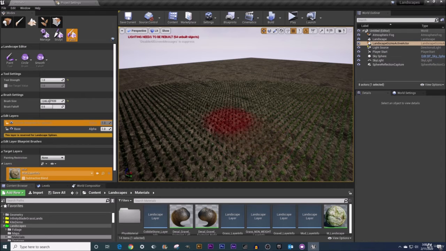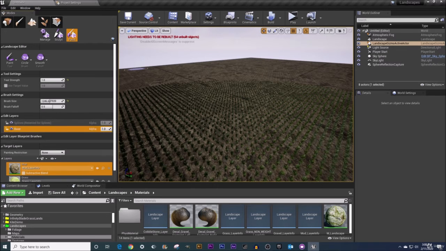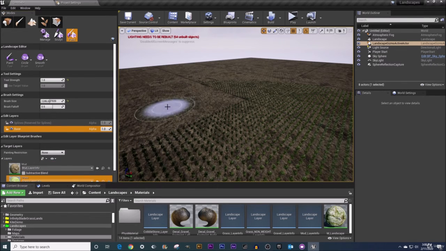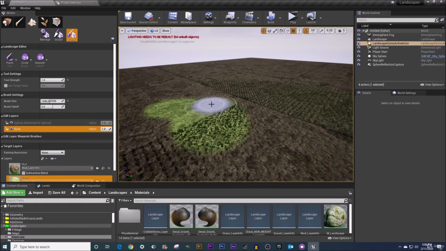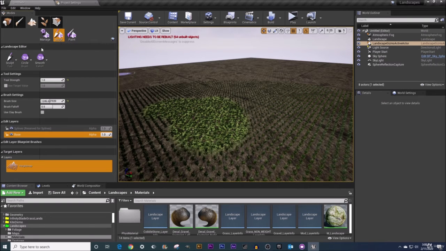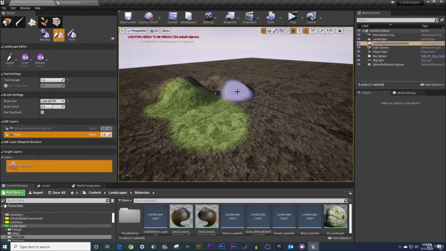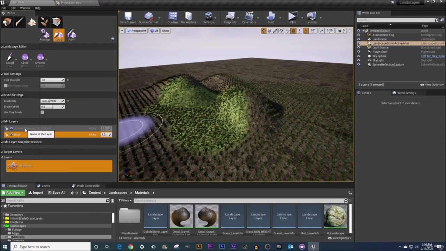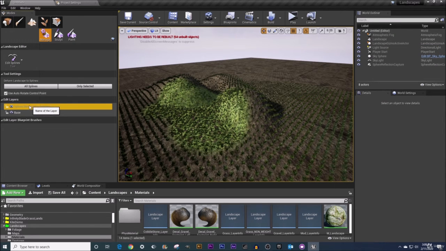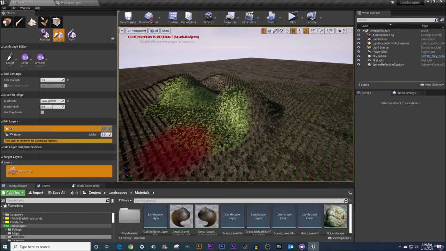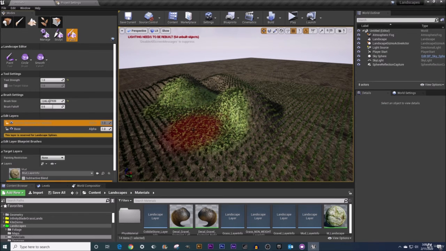Now, note our untitled level here currently has 2 different layers. If I want to do sculpting or painting, I need to select my base layer here, and here I am allowed to paint some grass if I want to paint some grass, or if I want to sculpt, I can sculpt on this base layer. However, with the splines layer selected, I cannot sculpt, I cannot paint. Okay, we're in a good position here.